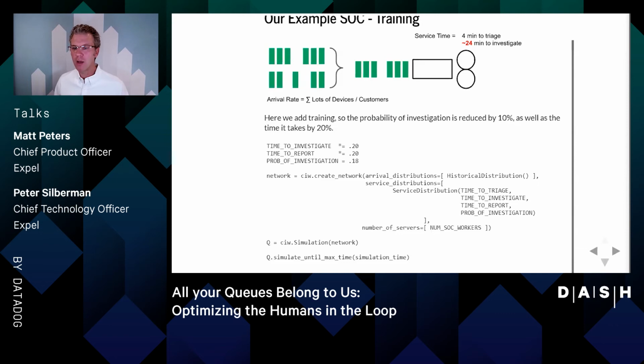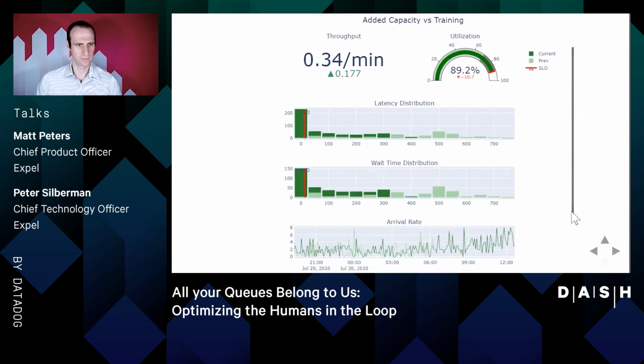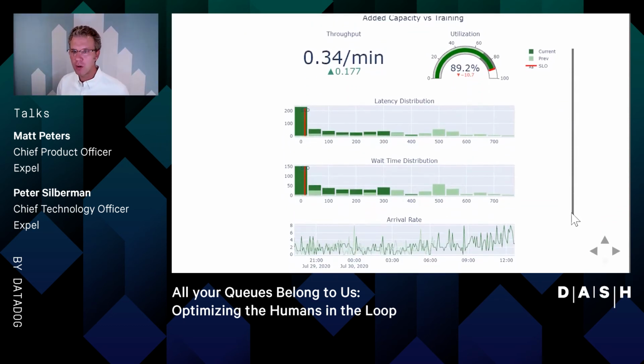I want to call out, as we look at the data and the dashboard from the run, that this actually has a pretty marked impact. So let's take a look at that data. So note again, here our throughput has gone up some more. This is because the total time to service things is going down. The number of things we can get through will go up. That's just sort of a mathematical relationship.